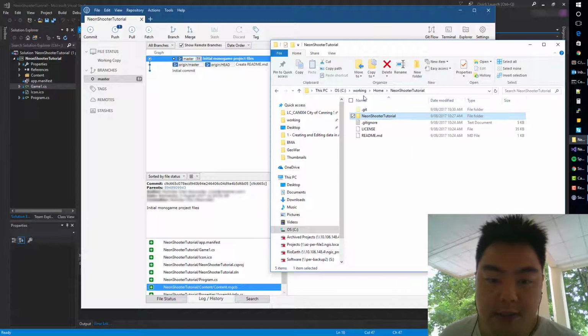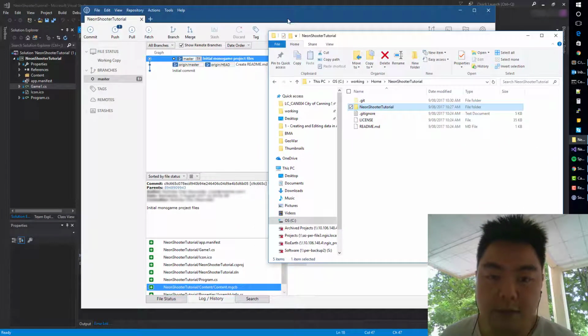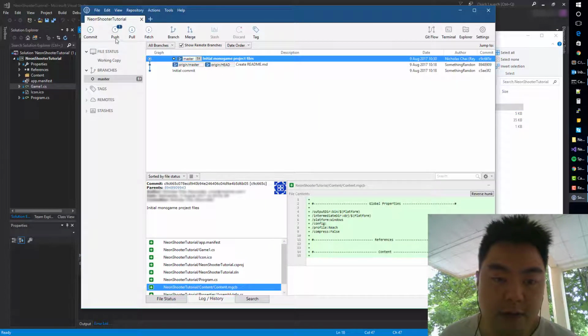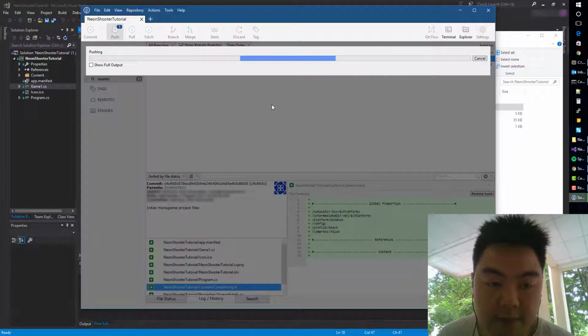So what we want to do is push those changes up to origin master, so they're on the remote repository, and they're safe there. So we can pull them down to any machine or share them with any other developers that are also working on this project. And that's what you call a push. So let's hit that push button. And we can see local branch master is going to be pushed up to the remote branch master. That's the origin master, right? So remote, this is origin master. So we'll hit push on that.